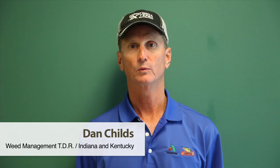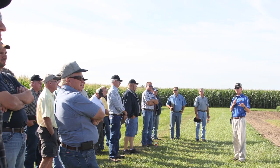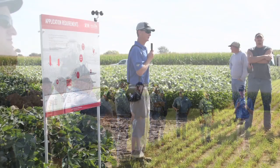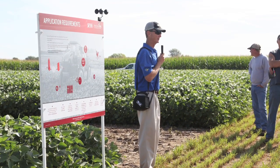Well, planning is certainly very important. We don't have the luxury of using one herbicide to control all of our weeds. So that simplicity is gone in many areas, in many fields. Now we have to create a plan, and that plan usually starts with using some sort of pre-emergent herbicide, and then tank mixes and the right burn down applications and even timing.